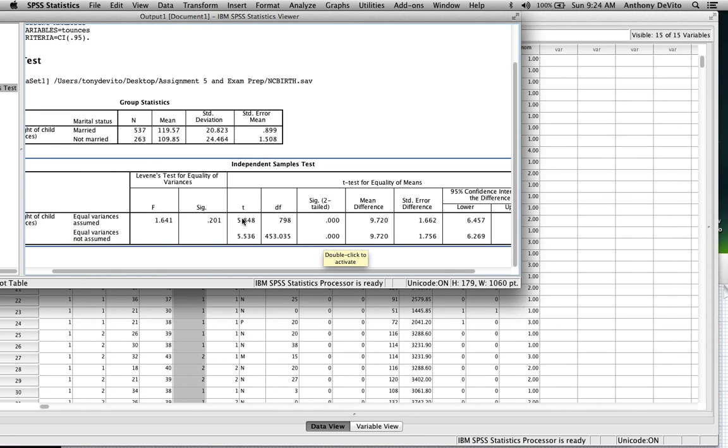So I'm going to go over here and ask, okay, what is the t-score? How is it calculated? Well, it took the difference between the two means, 119 minus 109, and you can see this in the formulas, and divided that difference by the standard error. And how did it calculate the standard error?